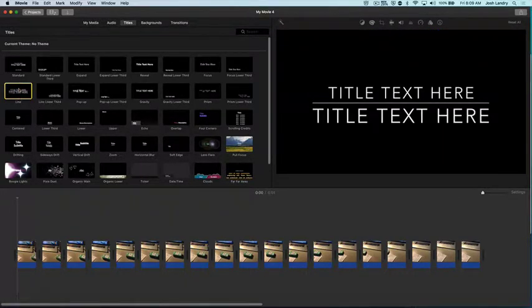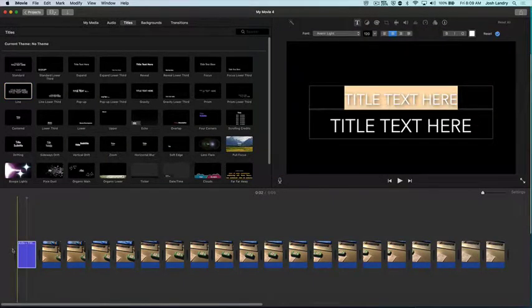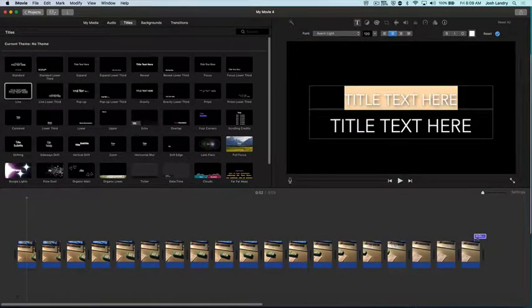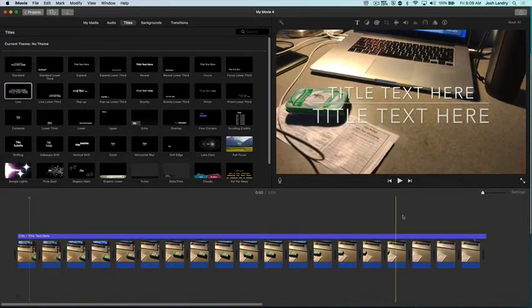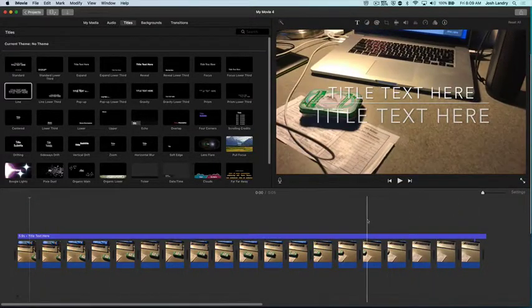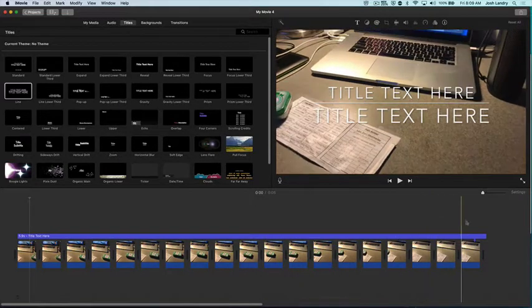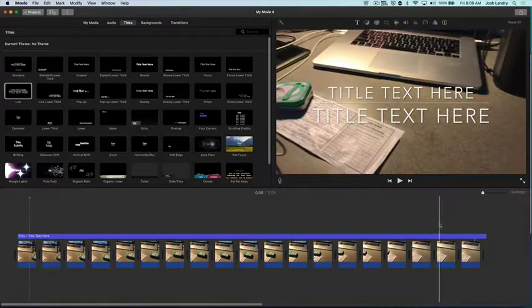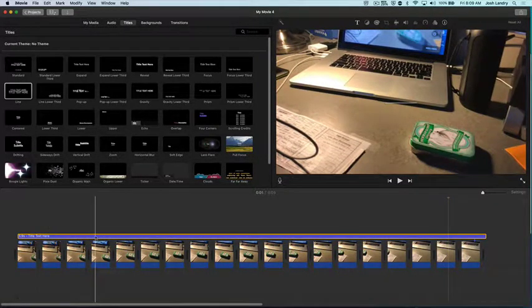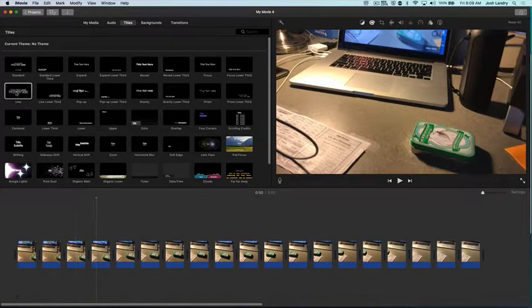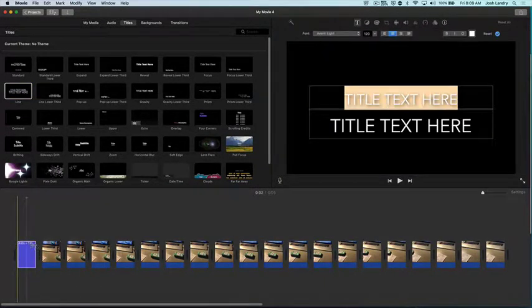Okay, so you can do two things. You can either drag the title in front of your video, in which case you can make your title as long as you want, or you can try to put your title on top of your video, but then your video has to be long enough that the text will be able to show. In this example, I don't want to do that because my animation is only 19 frames long, so it's going to be up there the whole time. If you don't like the title at all, you can of course select it and delete it. I'm going to drag mine down here and put it in front of frame 1.